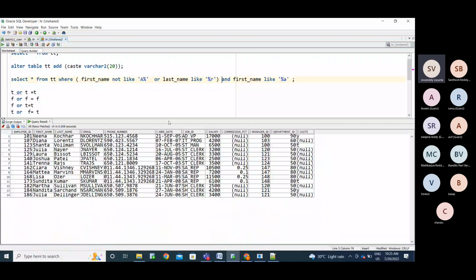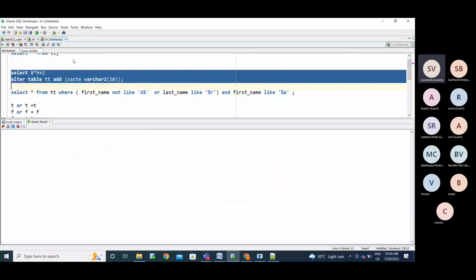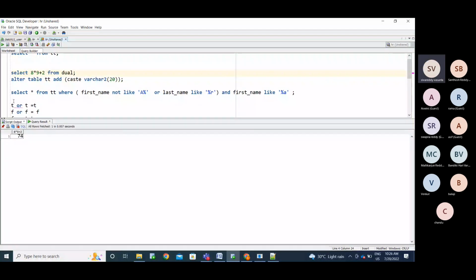So now, if you understand this, 8 into 9 plus 2. We get 74, right? So what I am thinking is, 8 into 9 plus 2 means 11. So I want to do 8 into 11 here. Do you understand? So in my mind, the operation needs to work as 8 into 11.